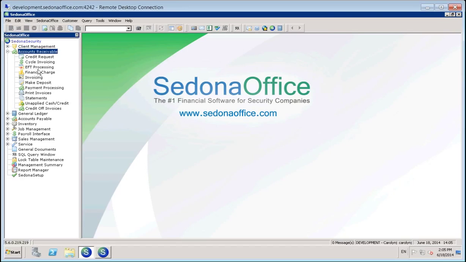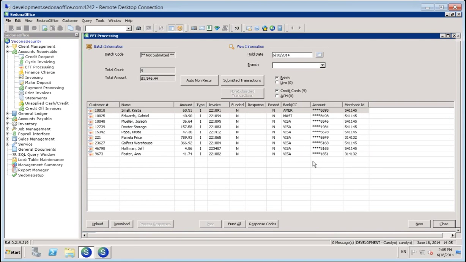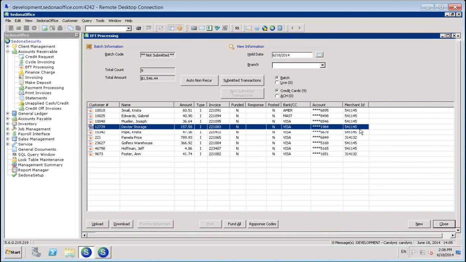So what I want to show you is under accounts receivable, in the EFT processing form, we've added a new column in the display here, a merchant ID column. And this is to facilitate when you're uploading or downloading batches so that it's easier to find which transactions went against which merchant ID account, so it's much easier to reconcile your bank account.